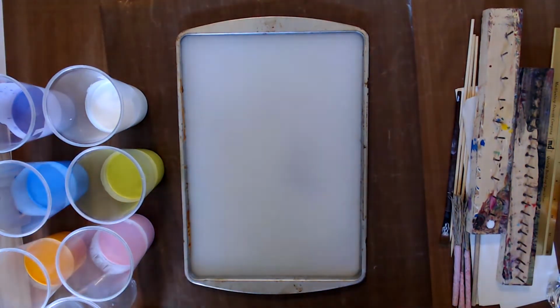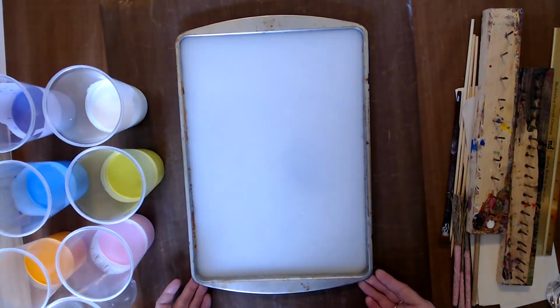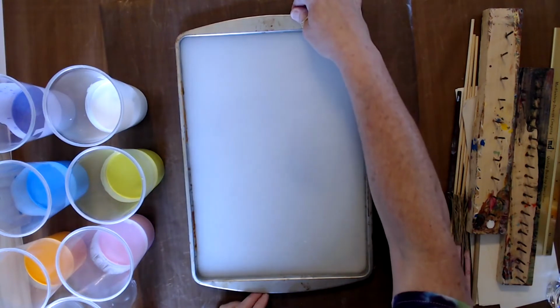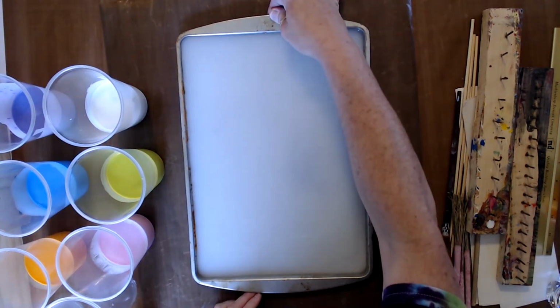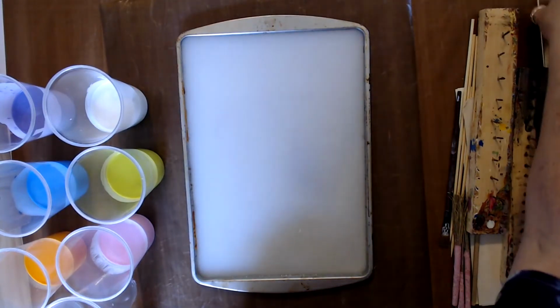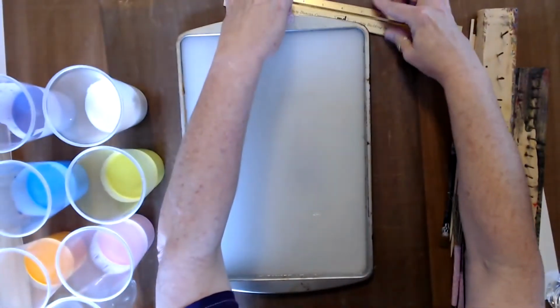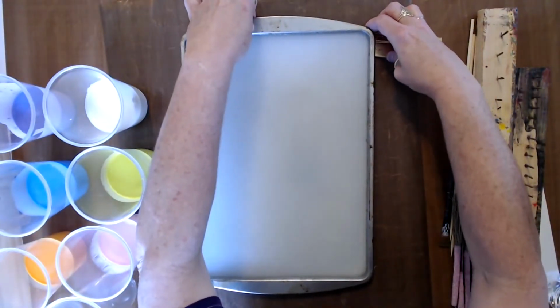So then, after we do that, this needs to be up a little bit. This table obviously is not as level as I'd like it to be, so maybe we'll just prop it up with this metal ruler. I don't know if that will make a difference, but we're going to find out.